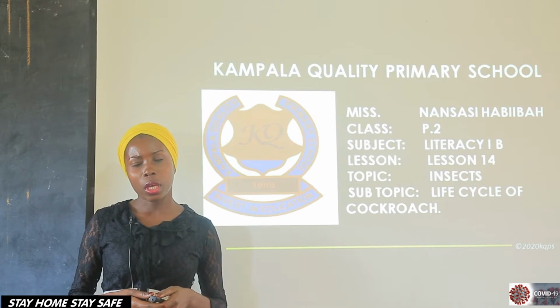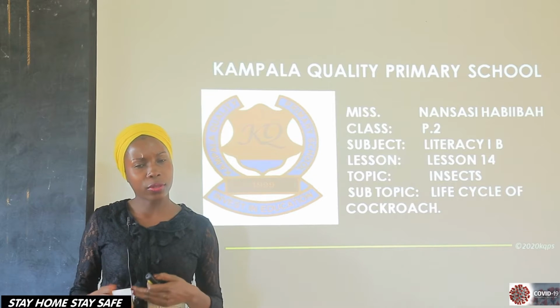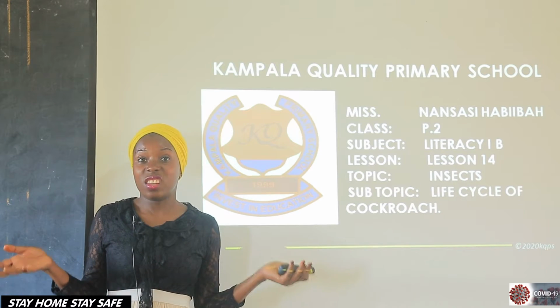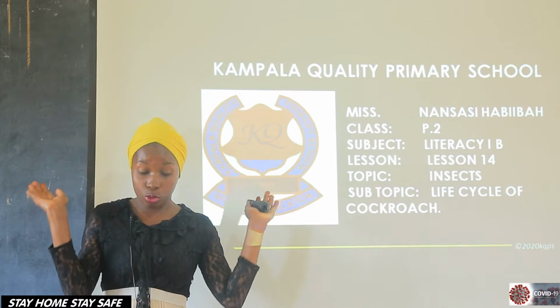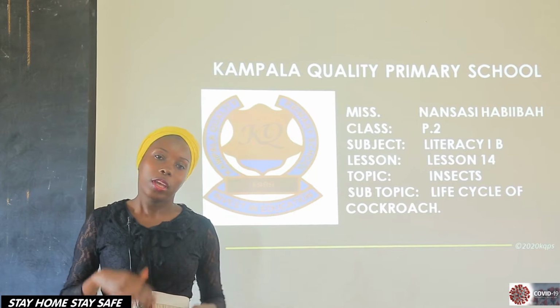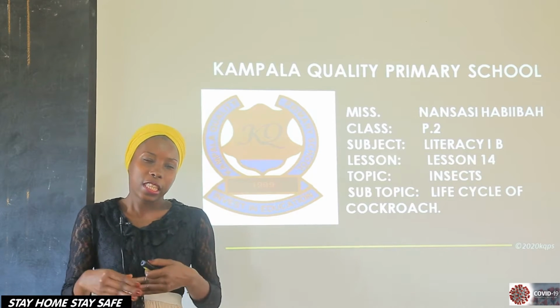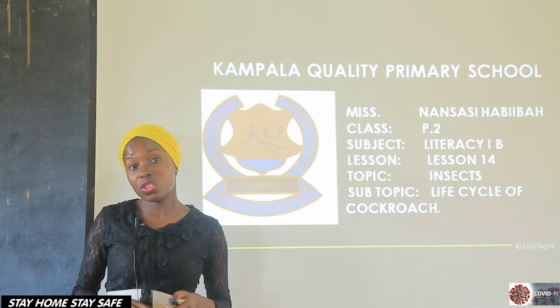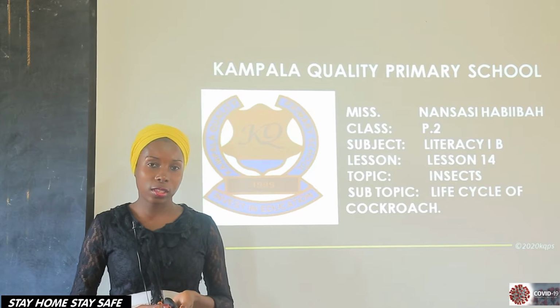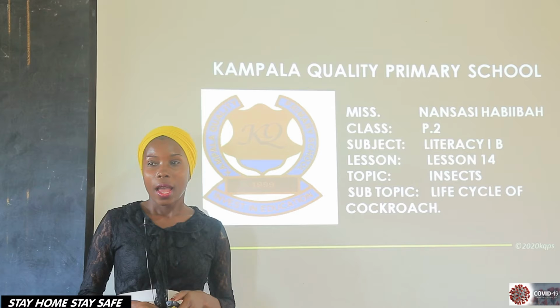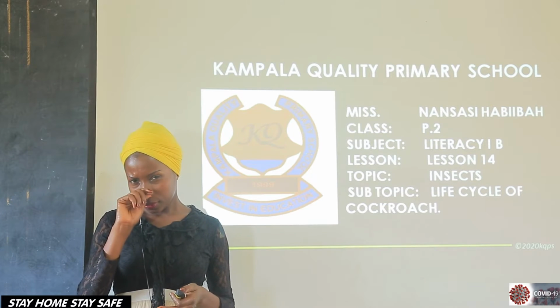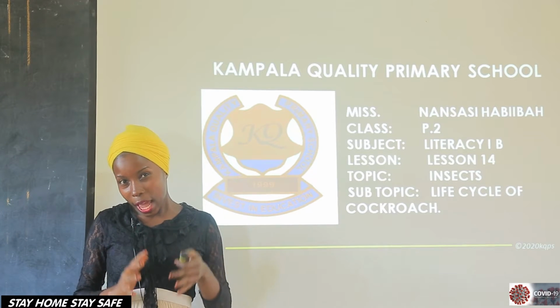And we were able to tell how insects come about. We say they don't just come as the adult and just boom, it happens. No, it follows a series of steps. At first it's the eggs, then the eggs turn into a larva, and then the larva turns into a pupa, which we said was so dormant, and then eventually it turns into the adult. And then we called that a life cycle.